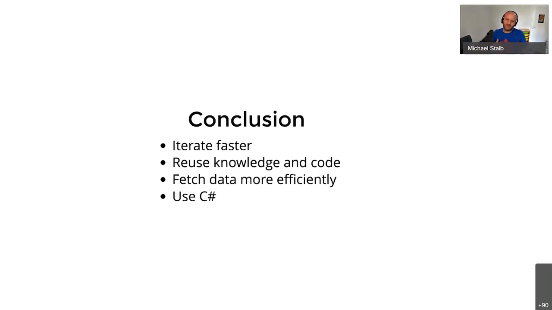So you can reuse a lot of code and reuse a lot of knowledge that you acquired as a C# developer. And with GraphQL, you can fetch data so much more efficiently. And it's not just some untyped data. GraphQL is strongly typed and awesome to set up. And it really enables you as a consumer of the API.